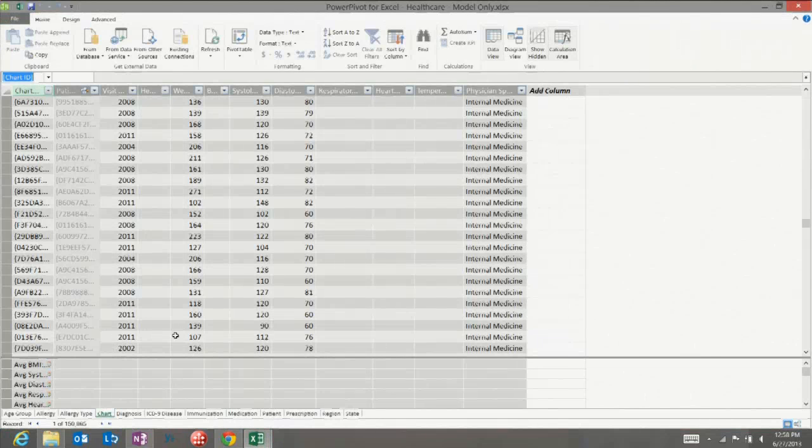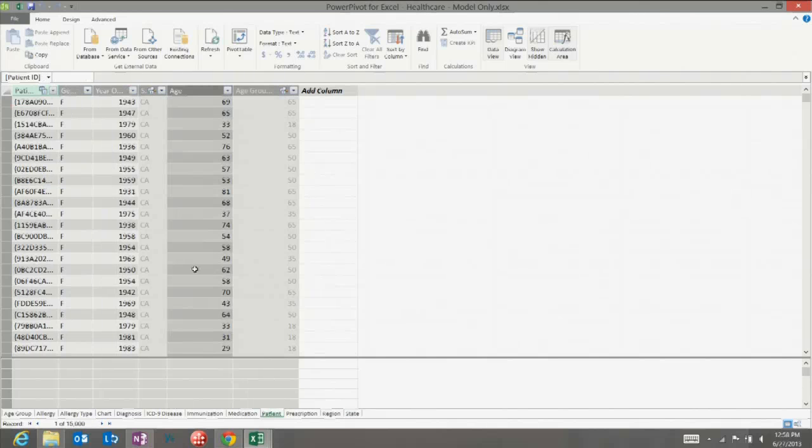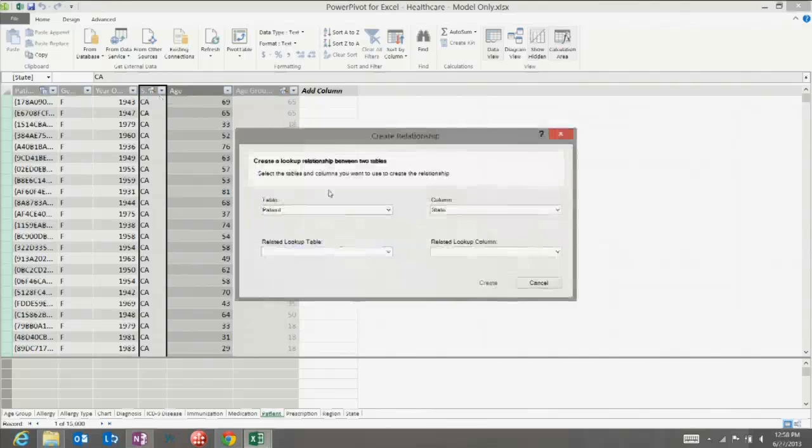So here, for example, I've pulled in a bunch of different fields. One of the most common things that you want to do is create relationships among different types of fields. So for example, I've pulled in some tables from my data set from Windows Azure, from our medical research partner, and some other ones that I just grabbed off Wikipedia. There are no inherent relationships between those two. But for example, I had a state table that I pulled in from Wikipedia with state names, and then I've got my patient table that I pulled in from the marketplace, where I've got a state field as well with the state code. So what I did here was create a relationship. And just right-click, say Create Relationship, and the typical dialog that you would expect lets me correlate the primary key with the foreign key.